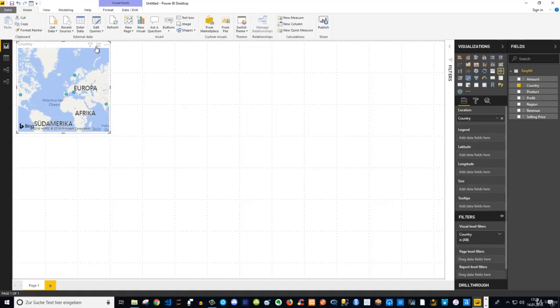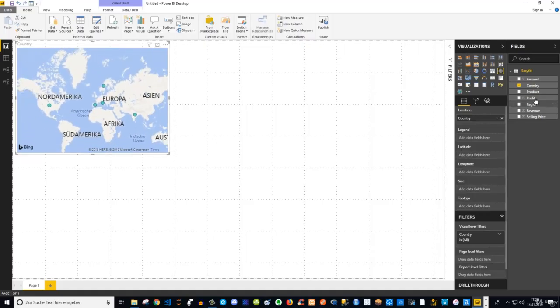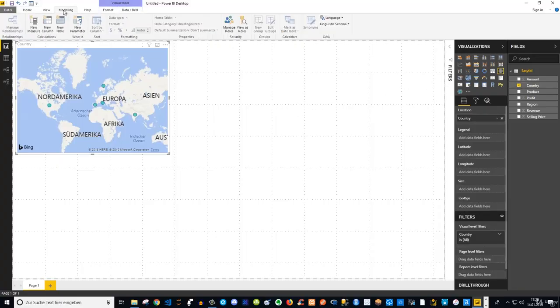Currently, you can see that by default, for the country, it has generated a map, because Power BI has already recognized this as a country, so as a geographic location. However, is that not the case for you? What you can do then is go to modeling up here. At first, of course, you need to highlight it, so click on country, then go to the modeling tab, and for the data category, not that it's uncategorized, but instead you would click on it and say this, for instance, is in this case a country.